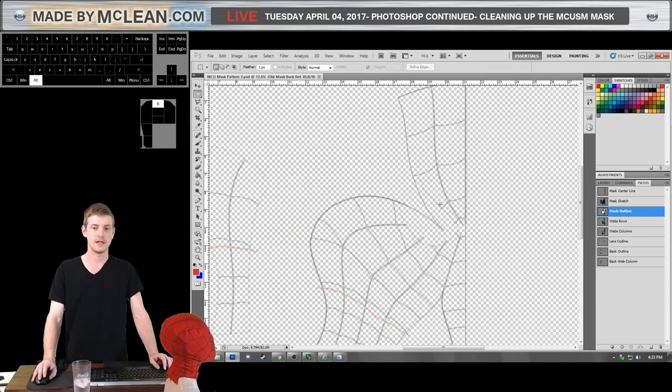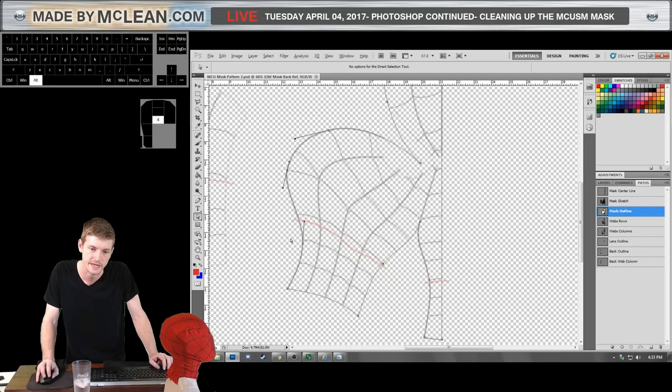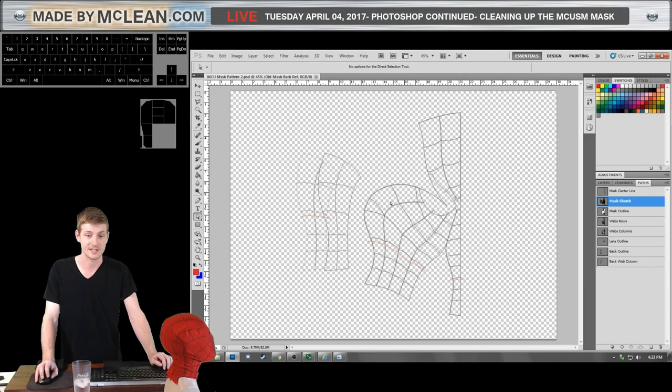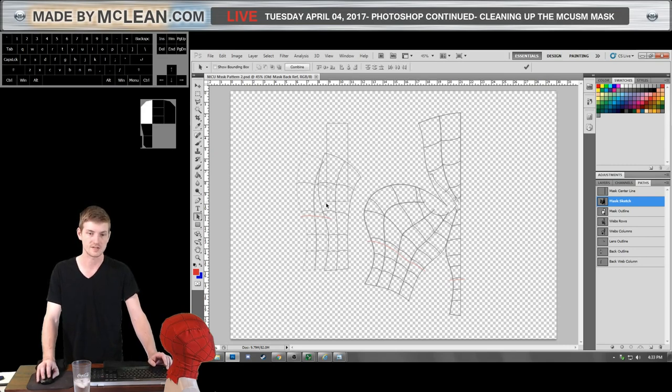And so basically what I'm going to do, I'm just going to kind of charge straight ahead, do what I normally do, because I'm just trying to get the work done, essentially. So what happens is I've got everything as a sketch here, and then I've got also these separated layers on their own. But the sketch is kind of what's most important, because that really allows you to edit everything at once. Because a lot of what we're going to be doing right here is changing scale and size of things. So I want to be able to change everything at once. I like to keep everything on one path layer.